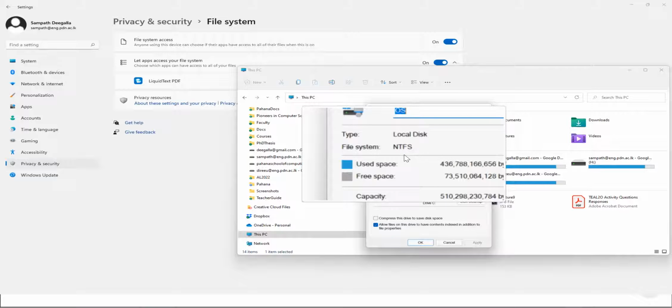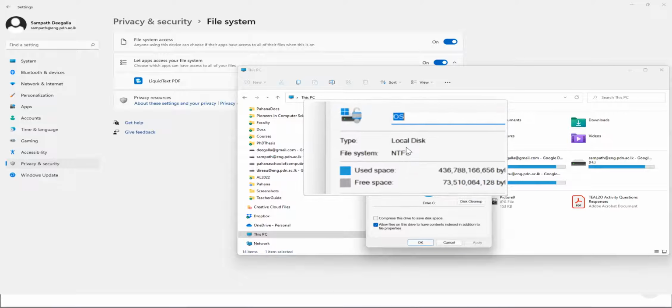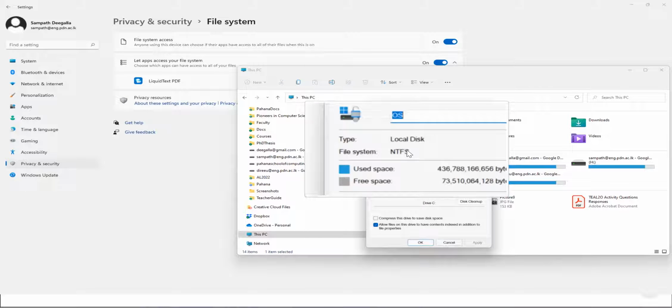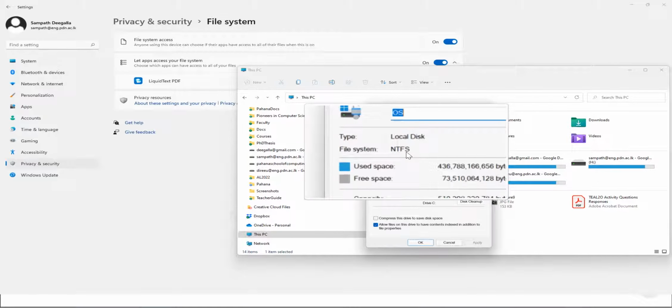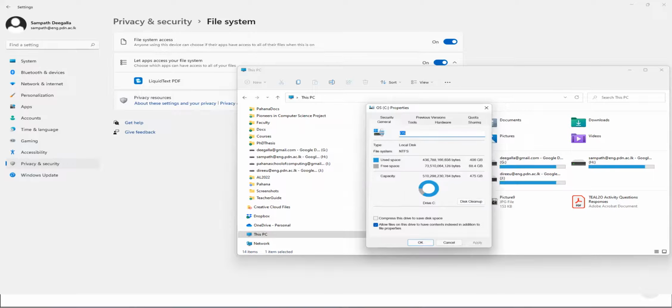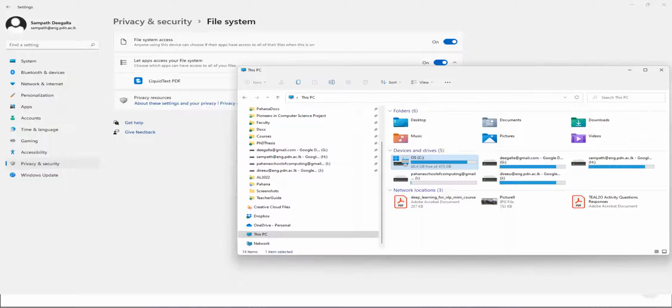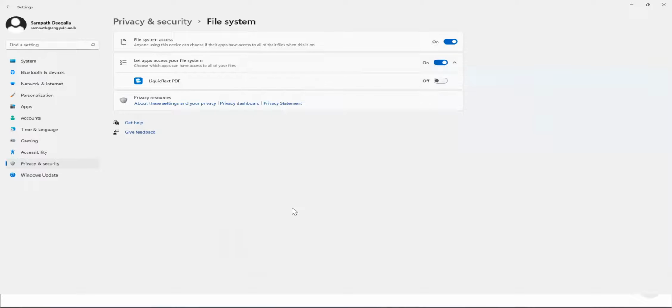So you can also see what kind of file system it is. In early days we had FAT16, then came FAT32. Now in newer versions we have NTFS. Okay, so that's about file systems.